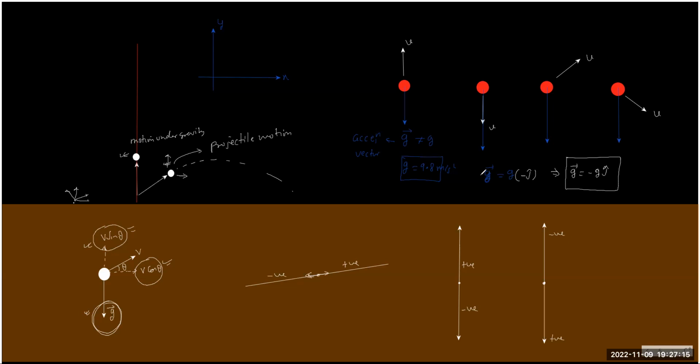But in motion under gravity, at maximum height, the velocity itself will be 0, because we have only the vertical component. We don't have a horizontal component. Yes or no? In case of motion under gravity, at maximum height, can we say velocity will be 0? Yes. Because fortunately or unfortunately, we don't have a horizontal component. We only have the vertical component, which is the total velocity. Do you realize this? Tell me, guys, everyone. Yes, sir.